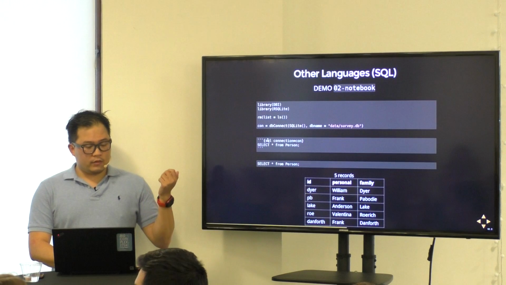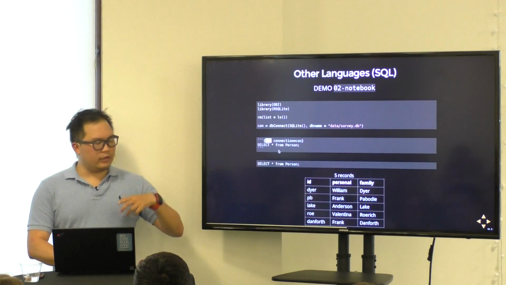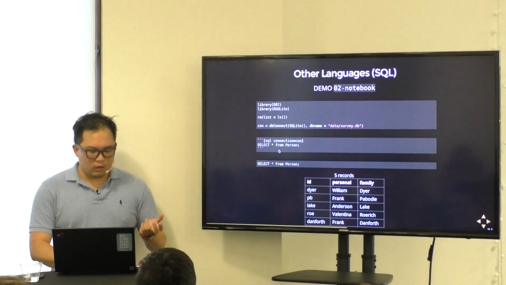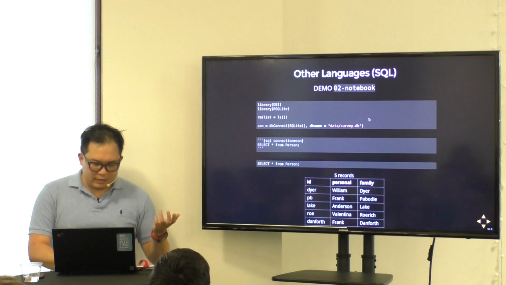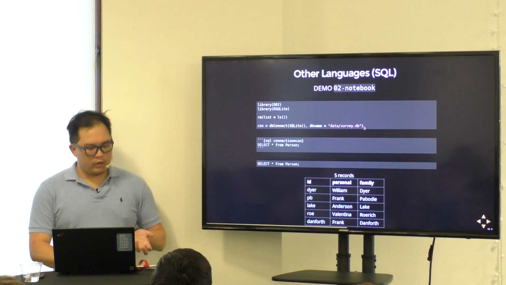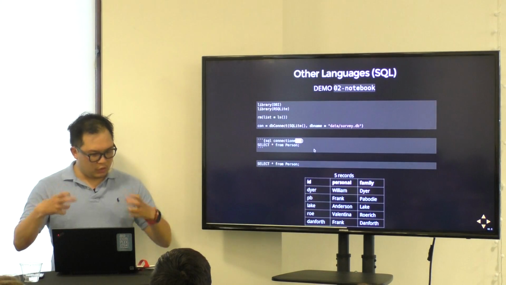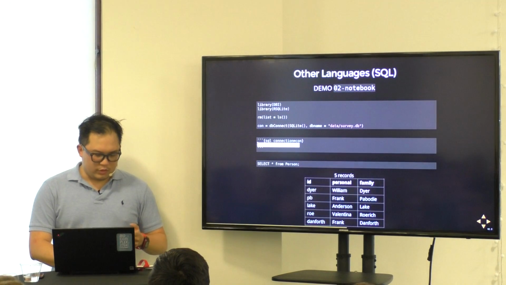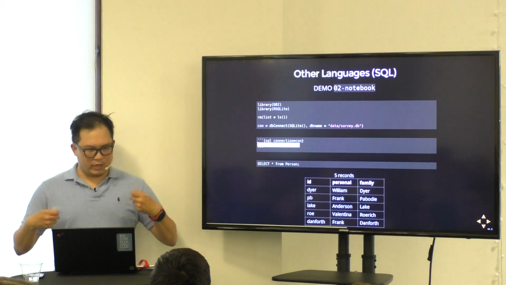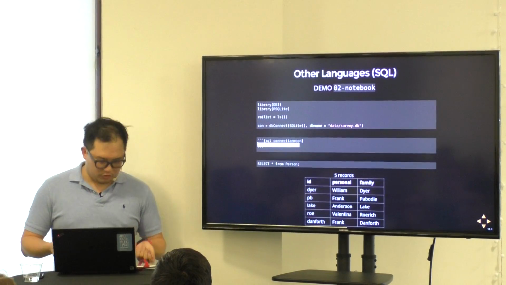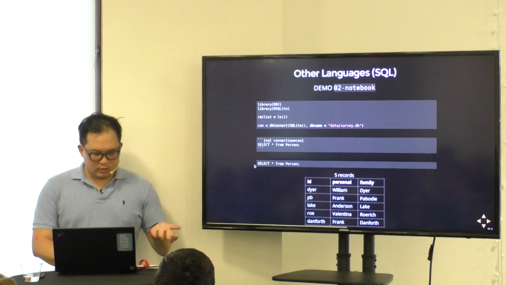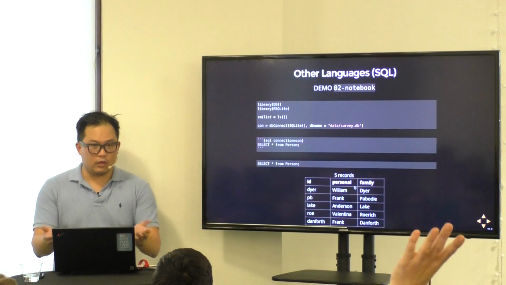Instead of the letter R in this chunk, you can say SQL, and you create the SQL connection in R. You pass that connection into the connection option in the code chunk, and then in here you can stop writing R code and just write raw SQL strings, and you will get whatever thing back.